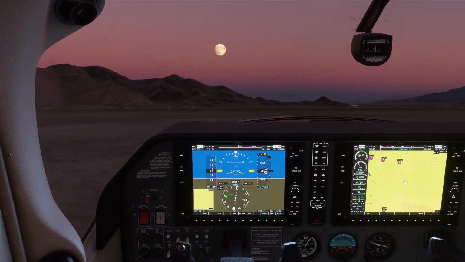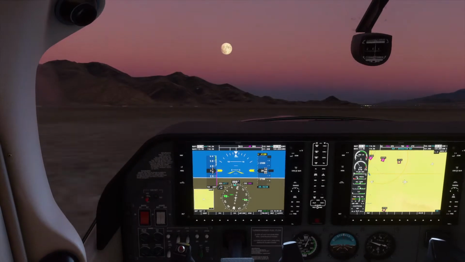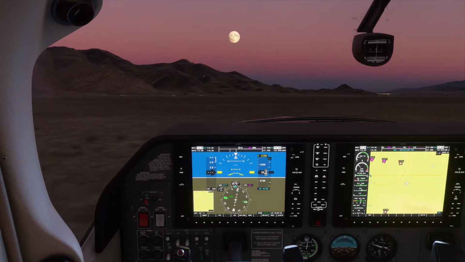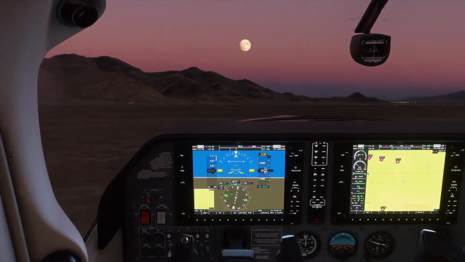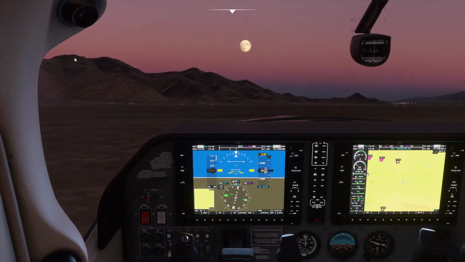Hold our nose up. Holding that nose up and start applying the brakes. There we go. All right, parking brake. Sending results to the server. Flight is logged. Your aircraft is still rented because there's uncompleted assignments.